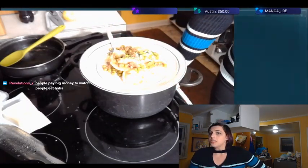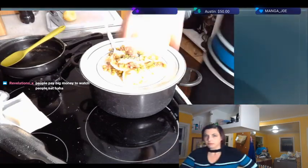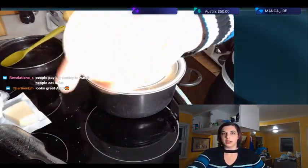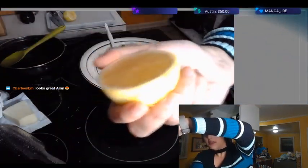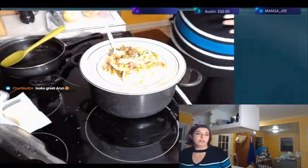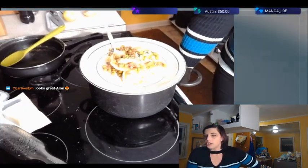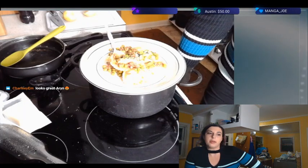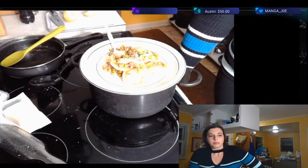But yeah, this is going to be real good. And to reheat, I saved the other half of the lemon, so I can add moisture that way. A lot of times with the butter and cheese, if you reheat that in the microwave, it's going to separate. So I do slower cooking.